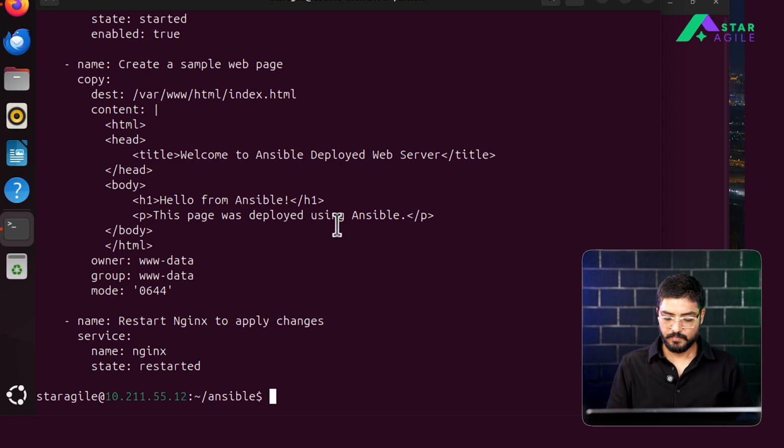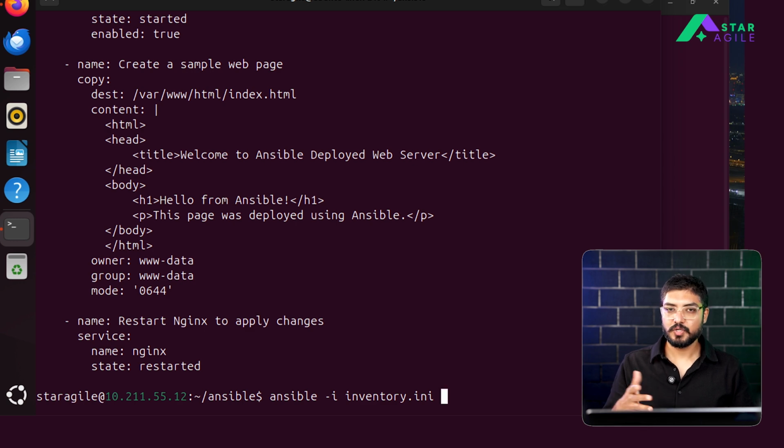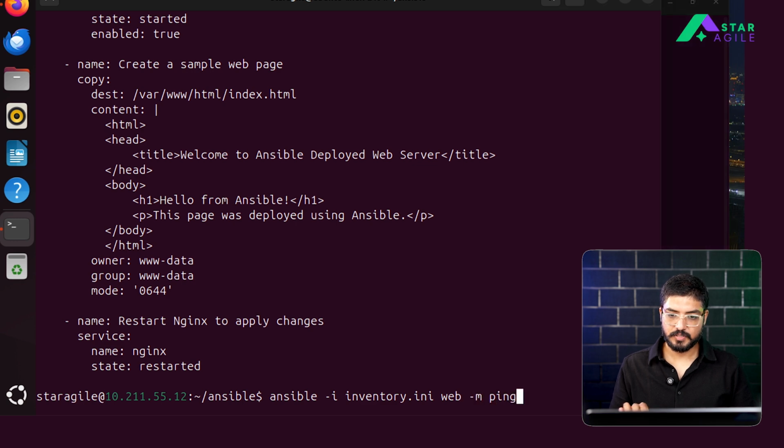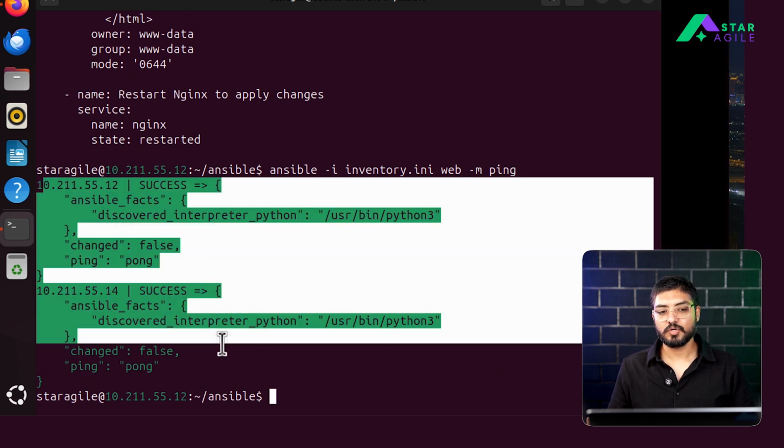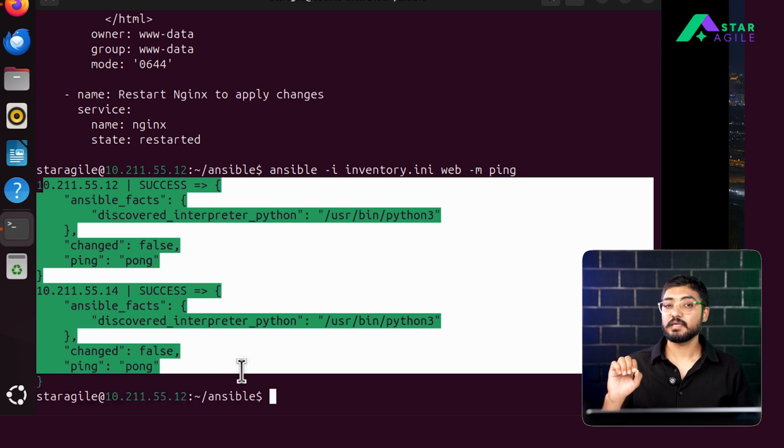All right. Now if you want to run this playbook, first of all, there is a command to execute it: ansible -i. You have to provide the inventory against which you are playing this playbook. First I am just trying to make a ping, to make sure which clients have been connected to my Ansible.